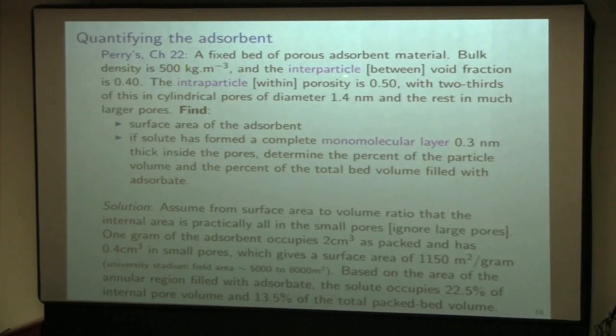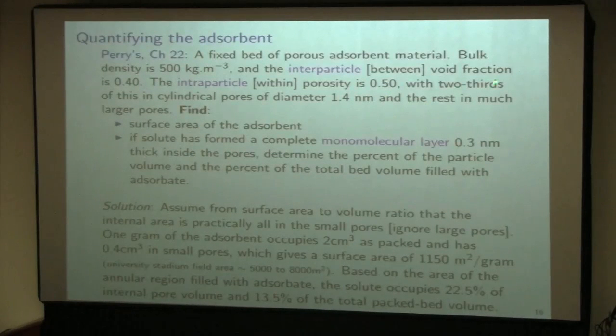There's two definitions here that we need to be aware of. Interparticle void fraction. So that's the void fraction between particles. We're familiar with that. In a packed bed reactor, that's the spacing or open space fraction between the particles. But there's also the intraparticle porosity or intraparticle voidage. That's the spacing within the particle itself. These adsorbents, as we saw in the last class, are pretty open and porous themselves. So what we're essentially saying is that half the volume of the adsorbent is open space. So a very high degree of porosity.